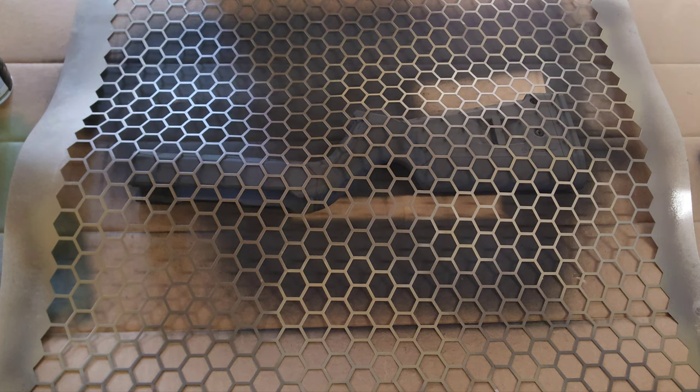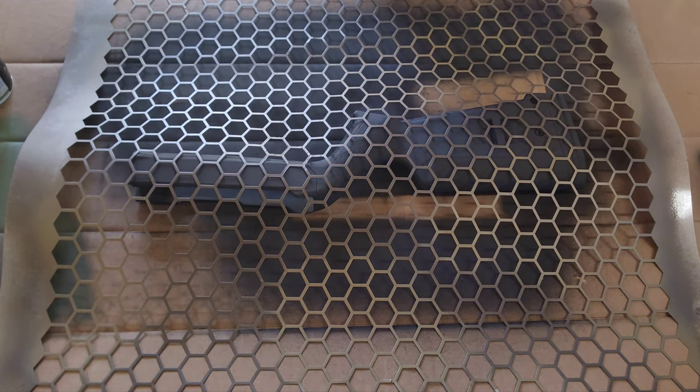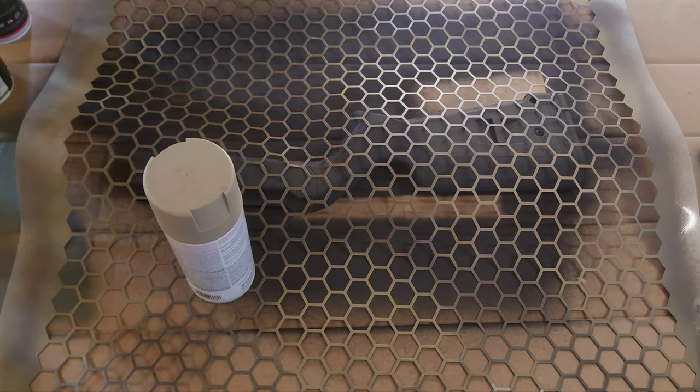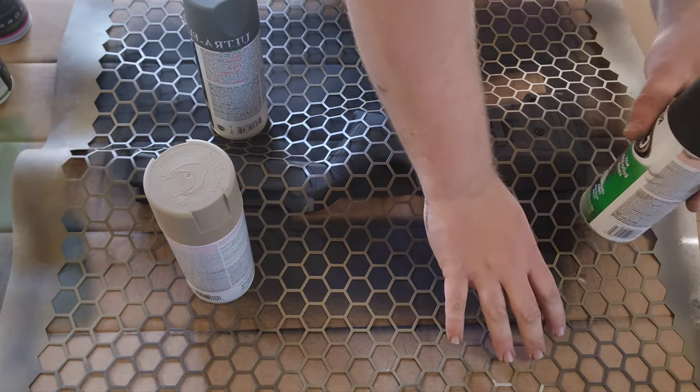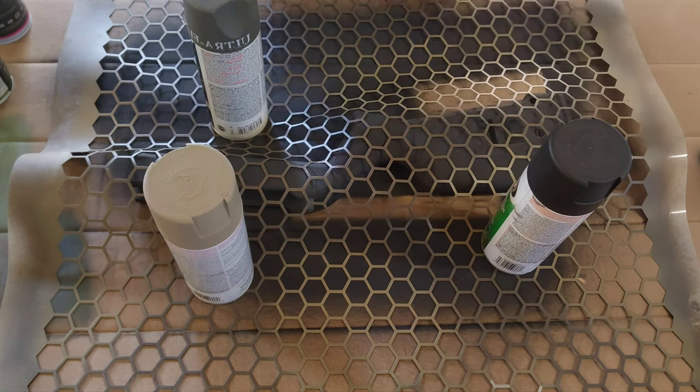One thing you could do: there's a more darker green Krylon — I'm not sure the exact color on this one — but Krylon dark green. And then there's a Krylon light woodland, which is a really light green too. We can add gradients — add some dark, add some light, come out with some dark a little bit. Do it in lines, do it at angles, round it off so some of the octagons are going to be multicolored. If you're running something like this and you want to get those hexagons tighter, what you do is add some weight to it — that's going to make the octagon sit a little bit flatter to where you get a little bit of sharper lines.